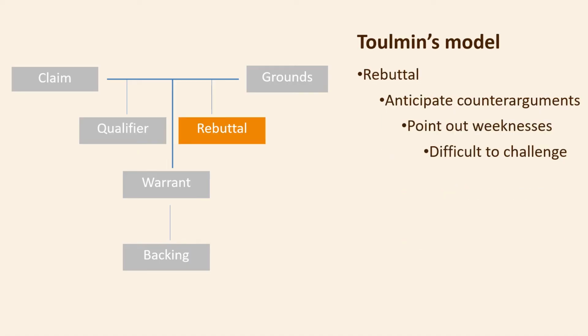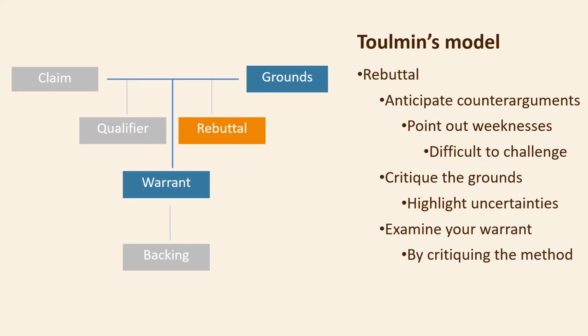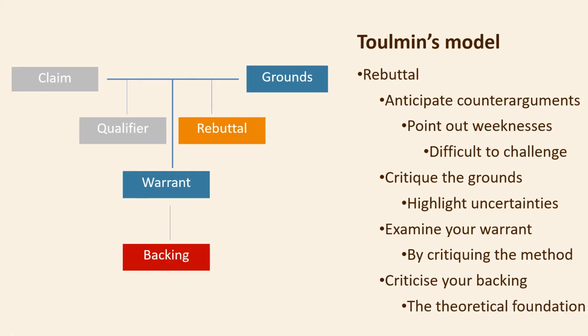Rebuttals serve to anticipate counterarguments. If you point out any weakness in your argument, it will be more difficult for people to challenge the overall argument. In other words, the argument is more substantial if you can critique the grounds you use. Highlight the uncertainties in the analysis. It is best to examine your warrant by critiquing the method and theory. You can also criticize the theoretical foundation of your backing.